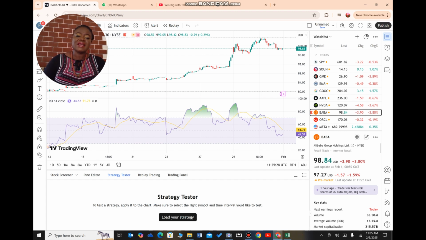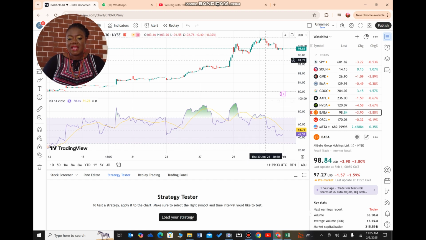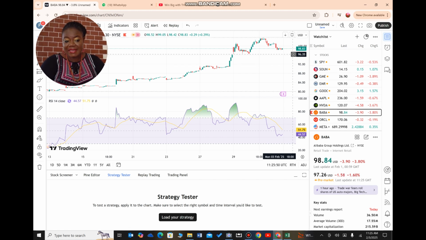And then you think that, okay, because this thing was here and then it has fallen to this much, let me wait, and it's almost built some kind of resistance around 98.83, but it broke that resistance and came all the way to 97.27 at pre-market. Then it is maybe suggesting that it is either falling or it will rise. Sometimes we can't tell. Alibaba is a Chinese company and may not be affected so much by the movement of the S&P 500.